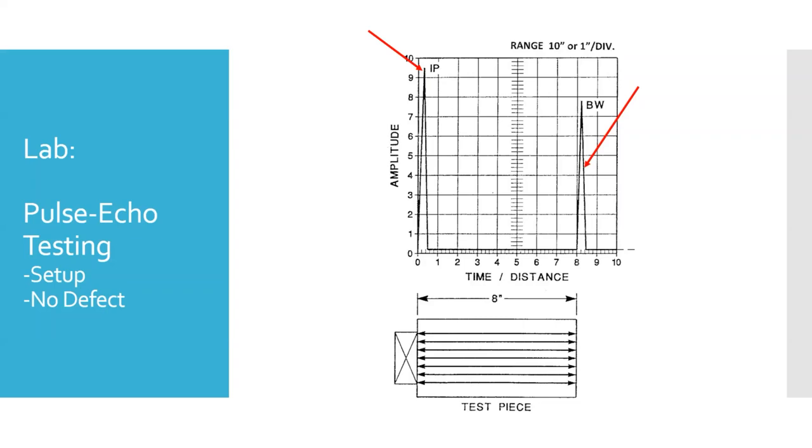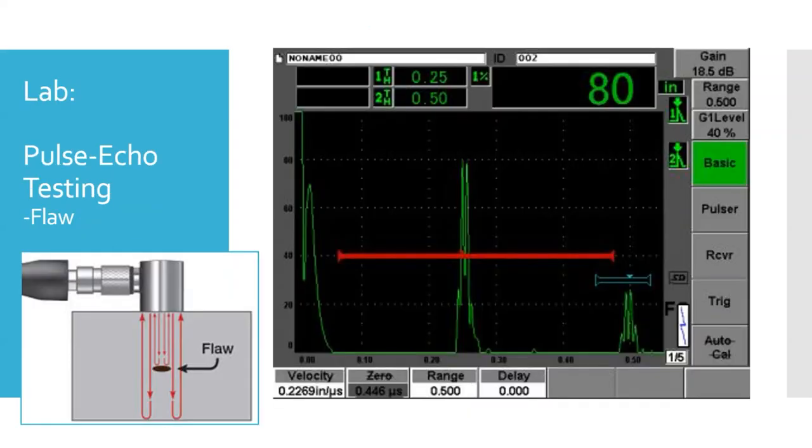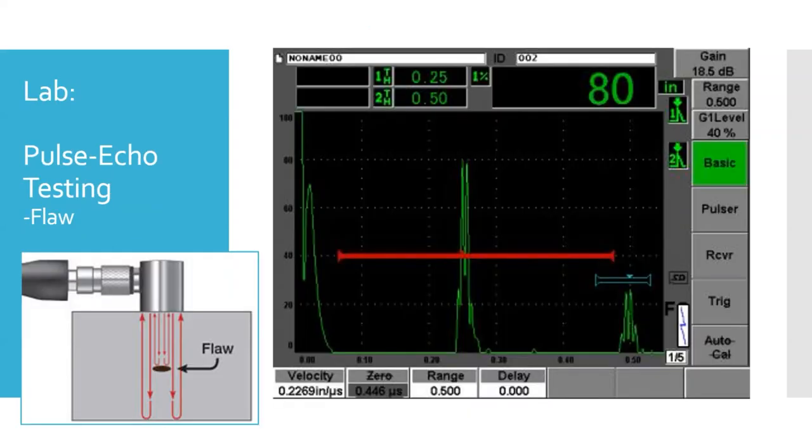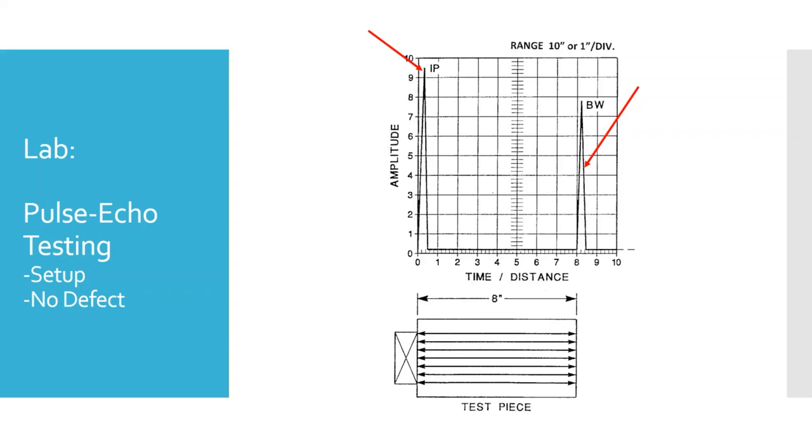Earlier in the lectures, we looked at speed of sound in various materials. The speed of sound in a material is fixed. We can't change that without changing some of the environmental conditions. What's the biggest thing that will change the speed of sound in a given material? What changes density? The temperature. Temperature of the material can change the density, which will change the speed of sound. We typically don't have a way to warm a part up or cool it down, so what we can do is tweak the speed of sound in our tester to match what that speed of sound is currently.